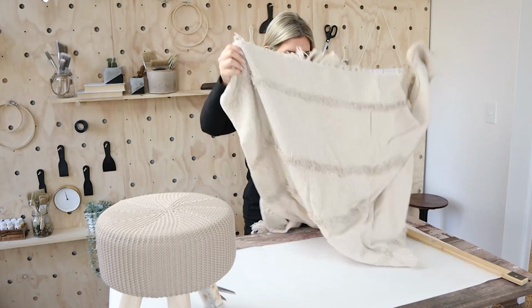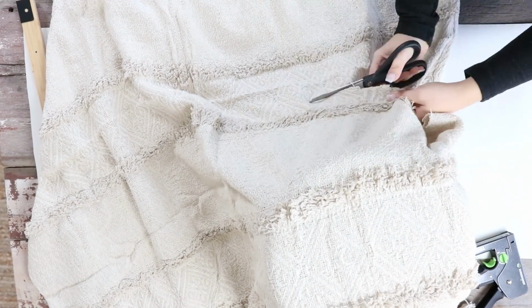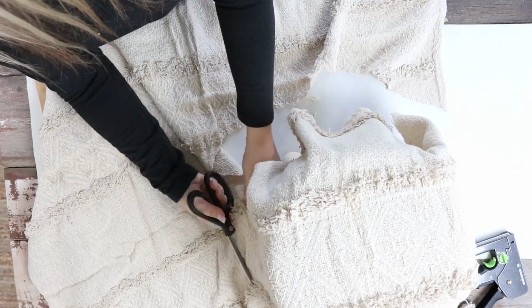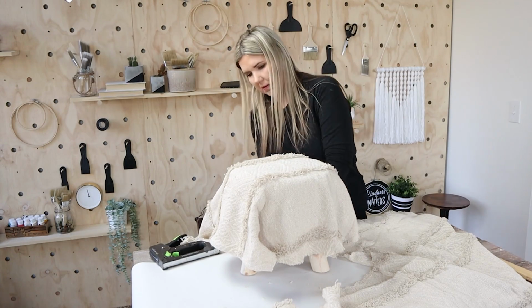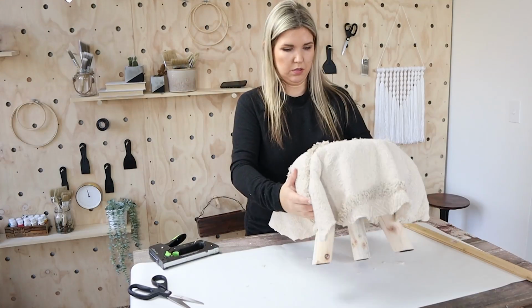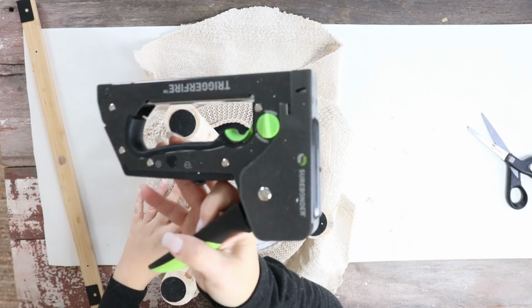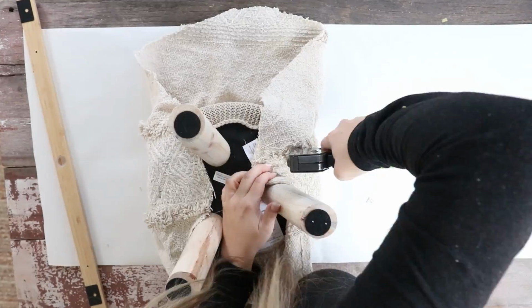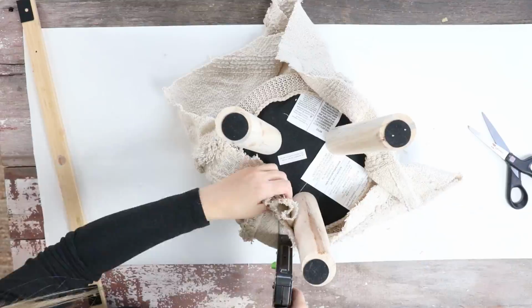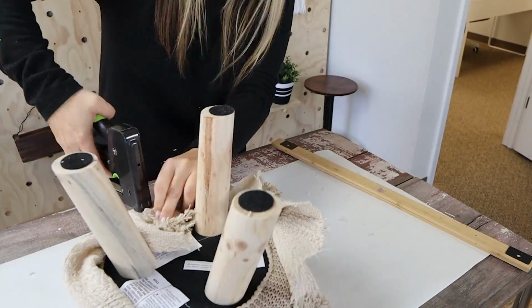So I loved this blanket. So I'm just going to cut it around the edge so I have probably about 4 inches hanging over the edge. Next, I'm going to go in with my staple gun and I'm just going to staple the sides. Then I'm going to pull it up and constantly be tucking the fabric so it's as smooth as possible on the front.